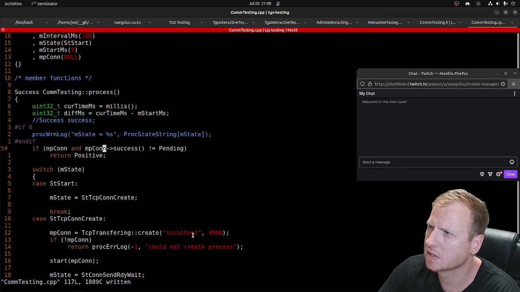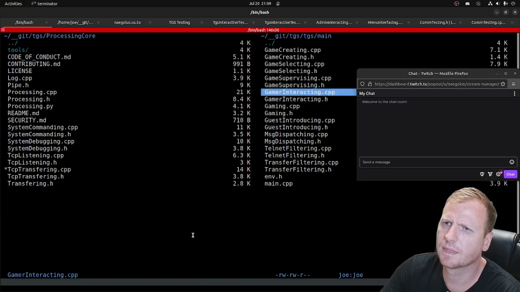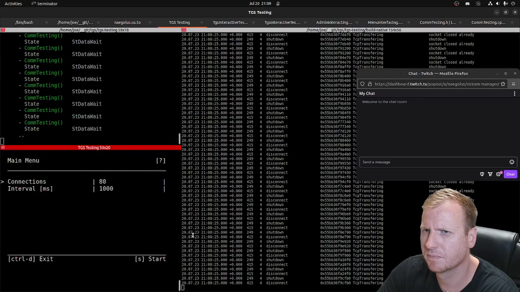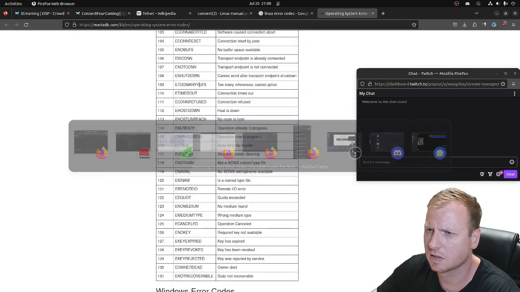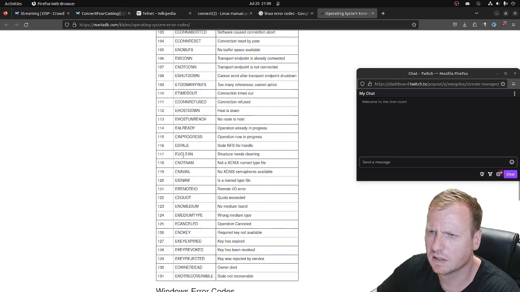Maybe the problem is that I have to do something else in the connection state. This seems to be something: operation now in progress, already in progress.